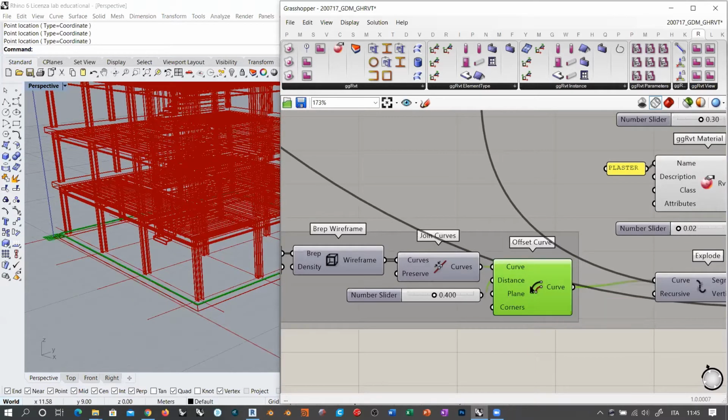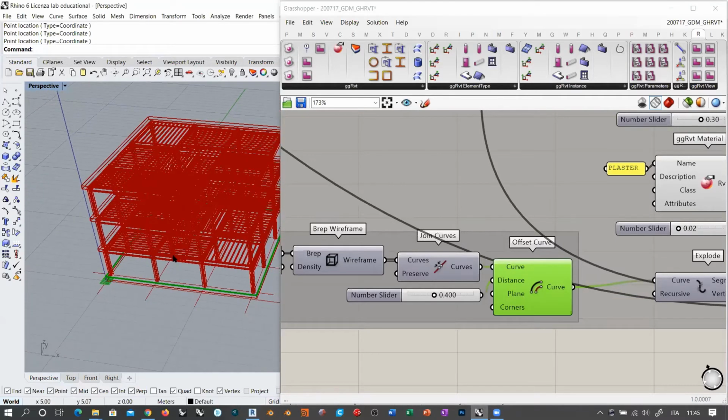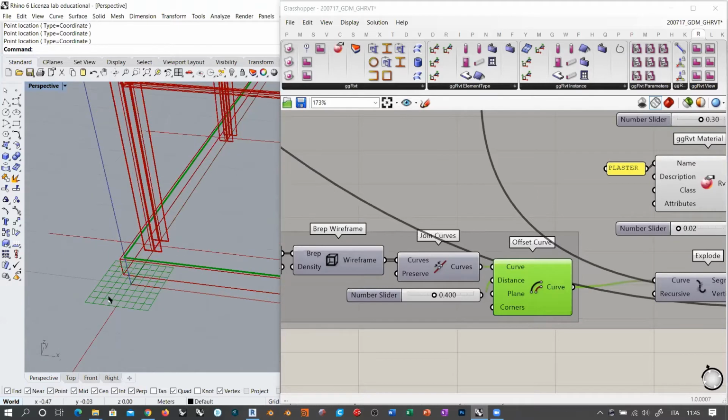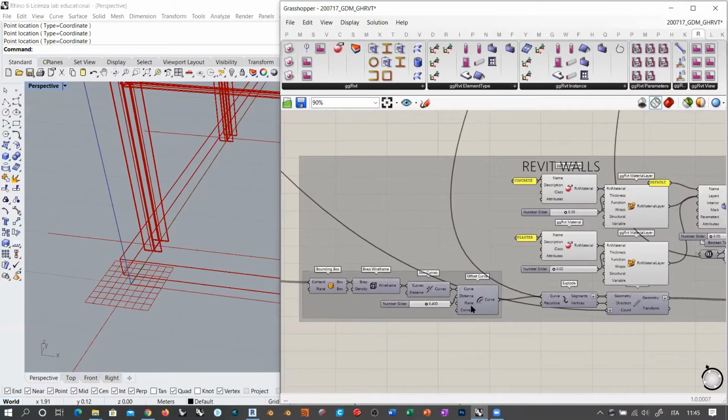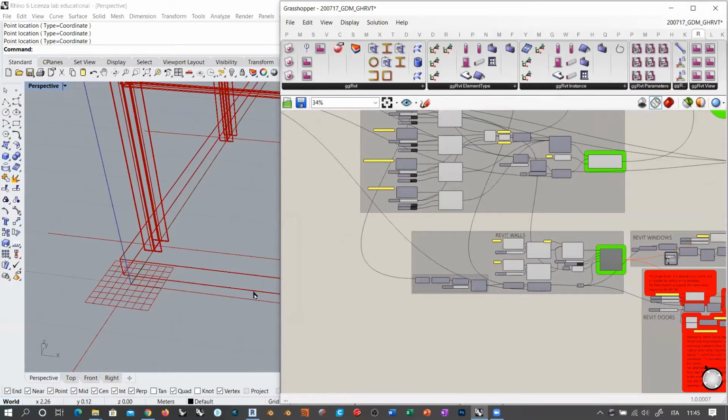You see, there are some components that are not exactly buggy in Grasshopper, but you see this frame here. This frame belongs to this offset. If you turn off the preview of this, you see that the frame is still visible. And now there are other offsets here, so this frame could also belong to other things. I personally don't like these frames showing up.